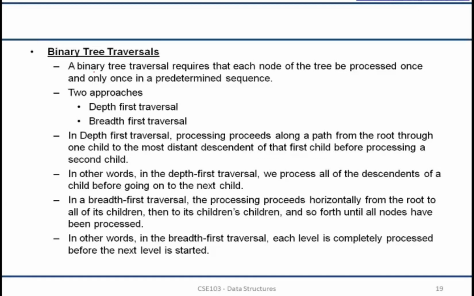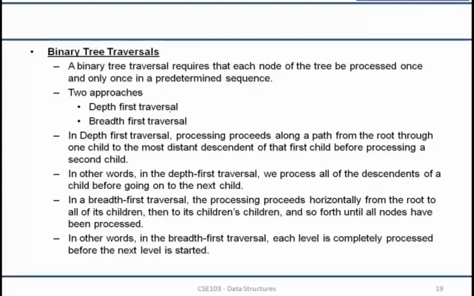So in a linked list, we traversed linearly. In a binary tree, how do we implement the traversal concept? Here in a binary tree, we have two traversal approaches. The first one is called depth first traversal, and the second one is called breadth first traversal. Depth first means first all the child nodes will be traversed, then the root node will be visited. It will go to the child node, then it will come to the root node and visit it. So this is depth first.